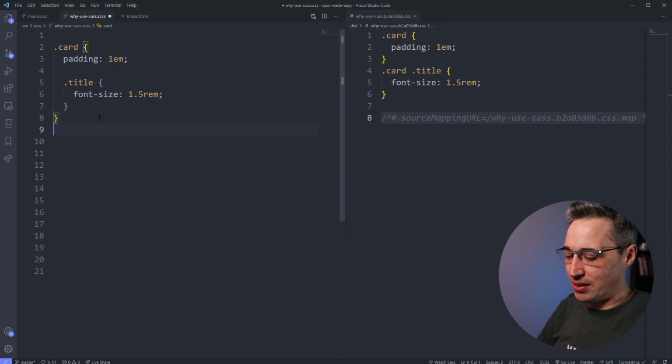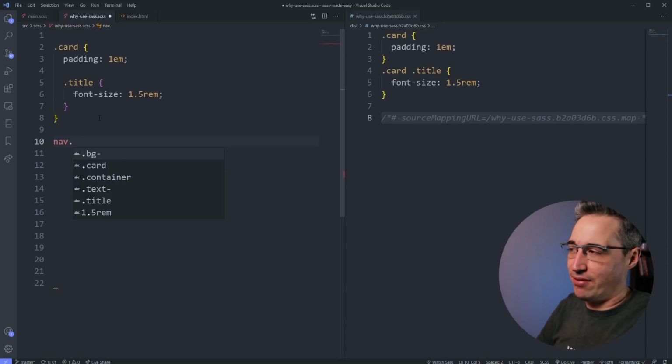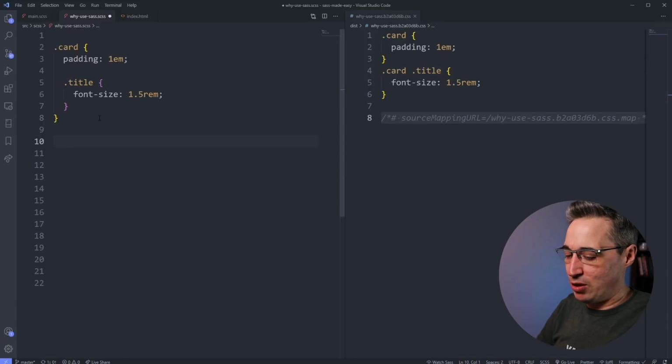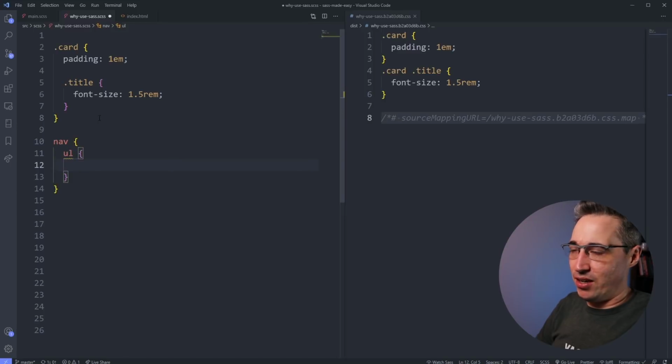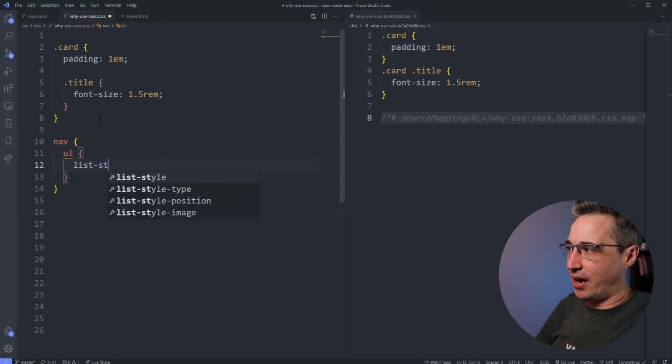You do see some people sometimes, like say you have your nav, and this is where it can be useful. Say you have a nav that has a class of primary nav on it, and in here you have your UL, and on your UL you do a list style of none, display flex.